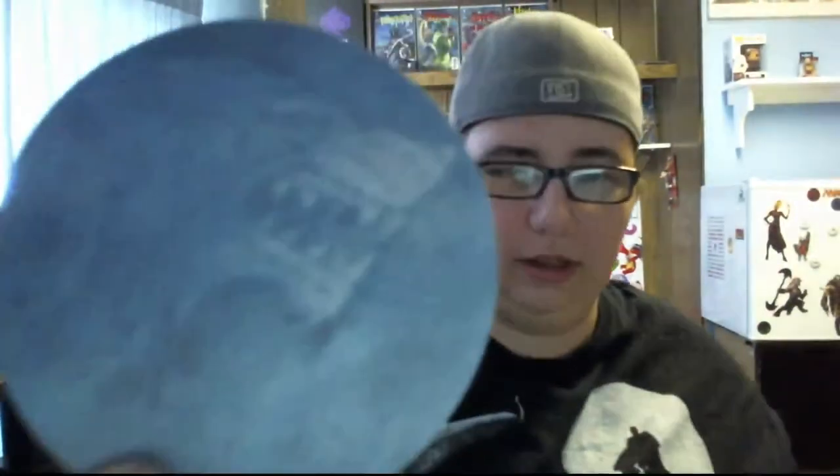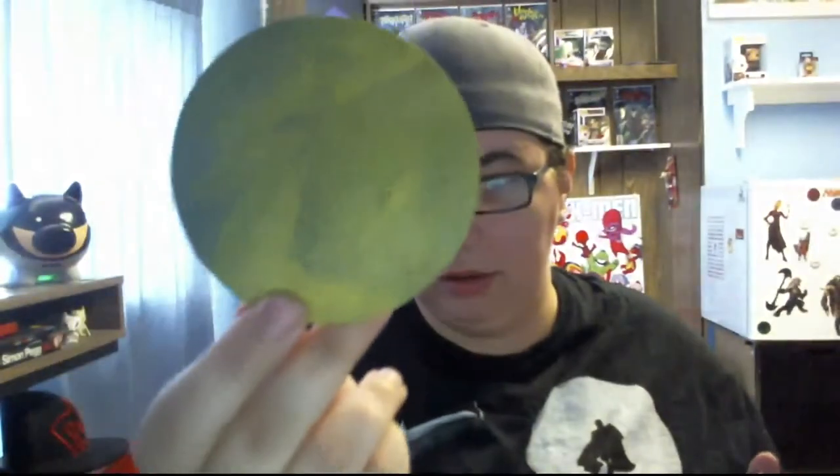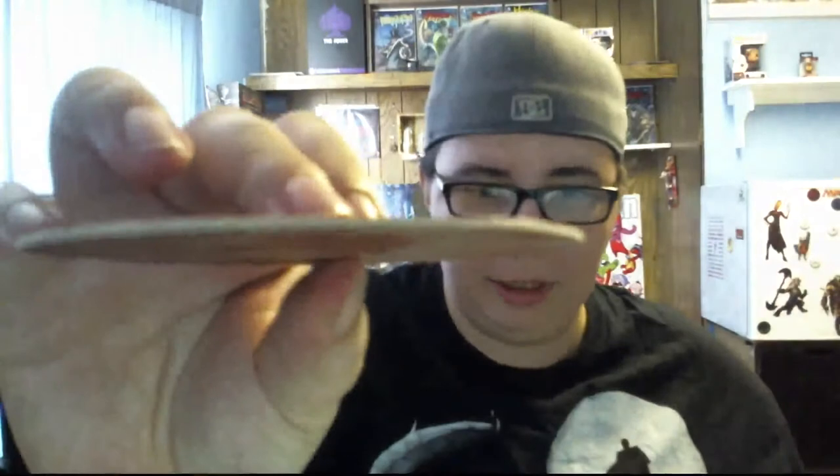So we've got the Lannisters, the Starks — which is of course my house of choice — the Baratheons, the only thing they're missing is the crown around the Stag's neck. And that's the Targaryens right there. These are kind of neat. I mean, they're really flimsy cardboard — that's pretty thin. I would never actually use these as coasters because I feel like they would probably get wet and then fall apart after like two uses. But these actually are kind of cool. I might find a way to display them.